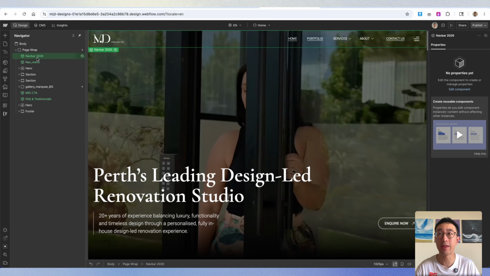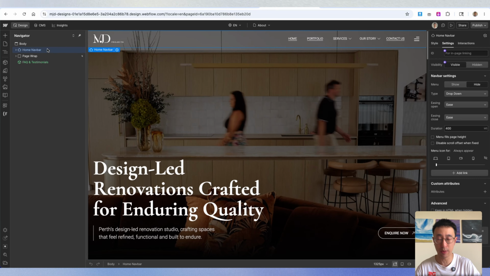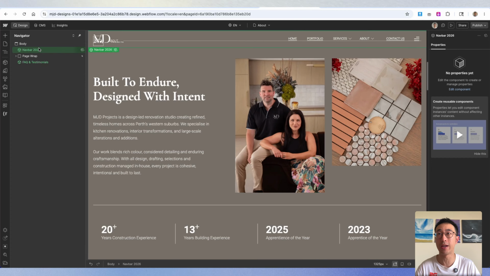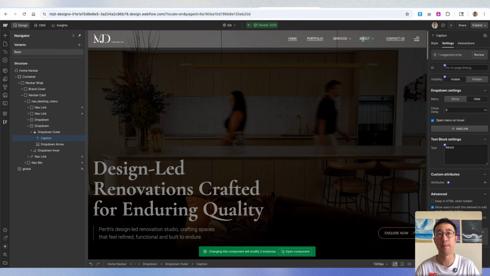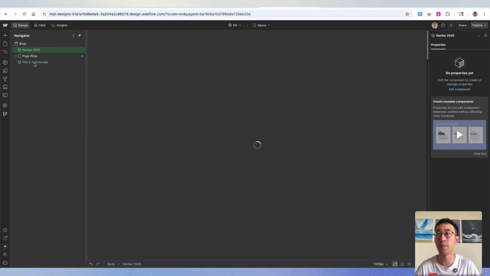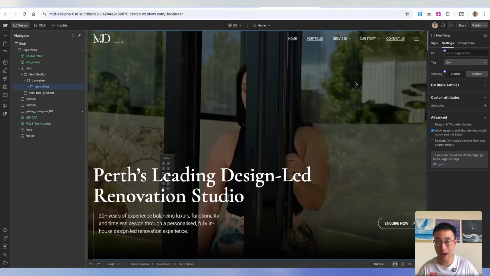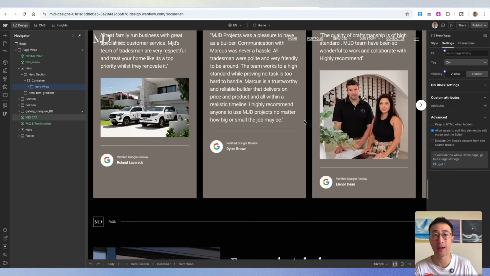And now if I copy this specific component, Command C, and go back to the About page and actually just delete this specific previous navbar and just paste it in, you'll notice it's in green text. So if I double click it, and now if I change About to, let's just say, Our Story, and go ahead and go back to the home page, you'll notice it also changed in the home page. So that's one fantastic way, but components can do much more than that. Let's go ahead and take a look at another example.